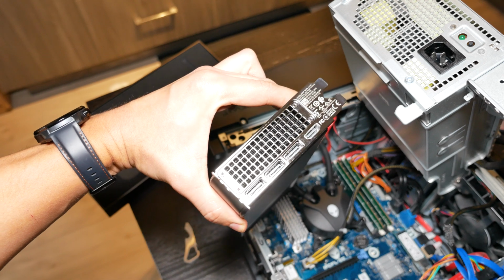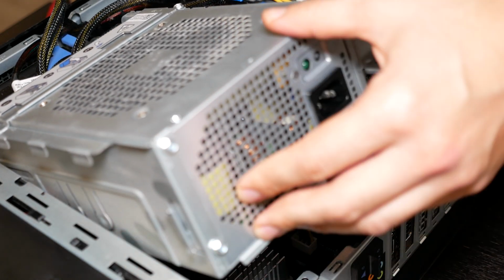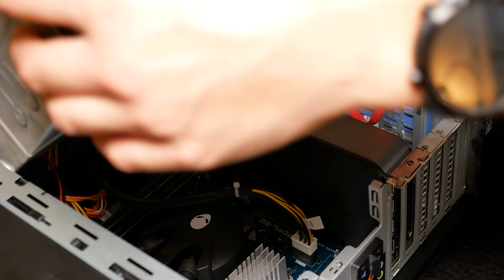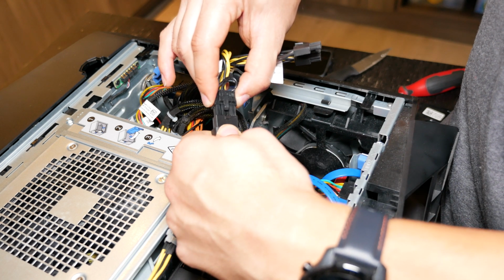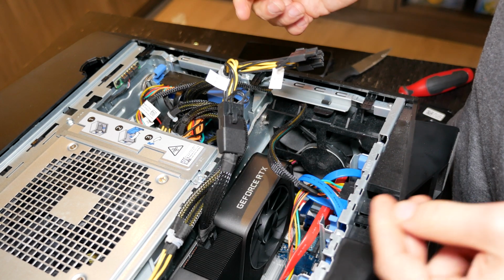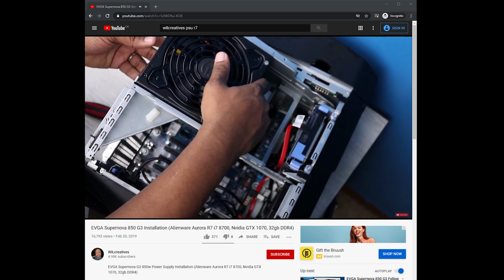As for the power supply requirement, luckily I got the i7 8700K model, which is liquid cooled by default and has an 850 watt power supply, albeit a cheap bronze power supply that is likely the culprit of my moderate coil whine. Anyway, make sure you have at least 650 watts in your power supply or else you might have to upgrade, and WilCreatives does a great video on how to upgrade this particular case in terms of your power supply.